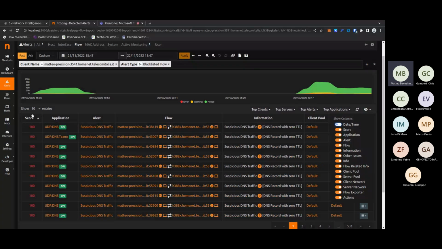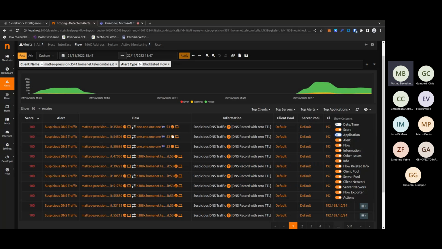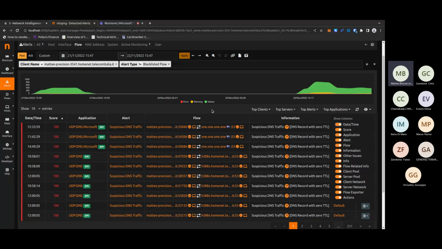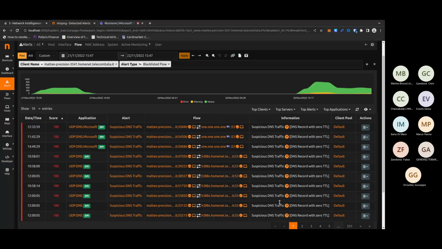As you can see, I toggled off the date and time, and we no longer have the date and time column. I'm not interested in the application column, and as you can see, the application column vanished. And the same for all the other information. So you can customize this table.